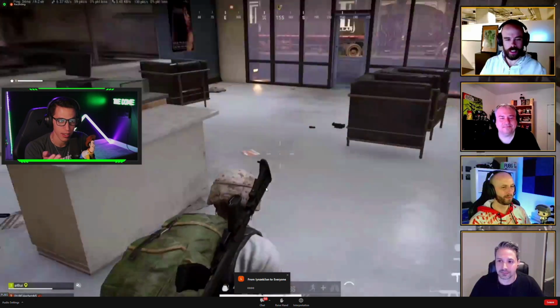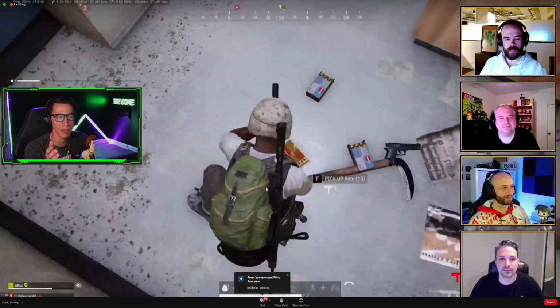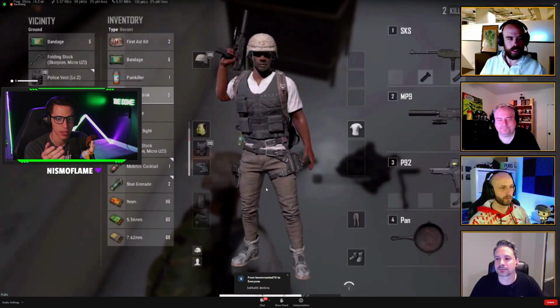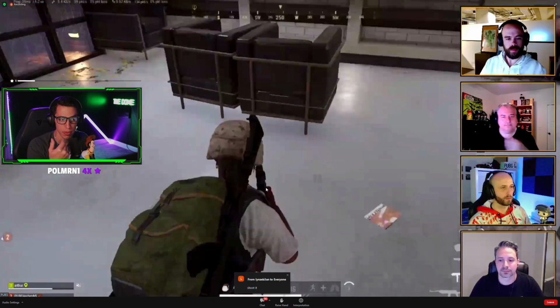You know, it doesn't. Wait, hit the tab button. Let me see what kind of attachments we got on it. Oh yeah. You dropped the loot. Pull up the tab. It's got some great mid range to it. But I think it's always blocked. It already has a laser sight. I guess it can take a grip, a vert grip.